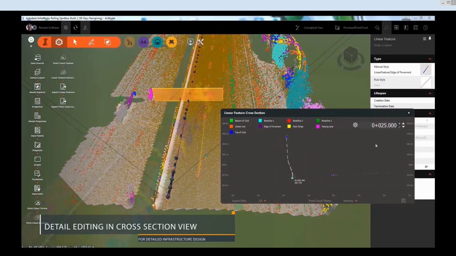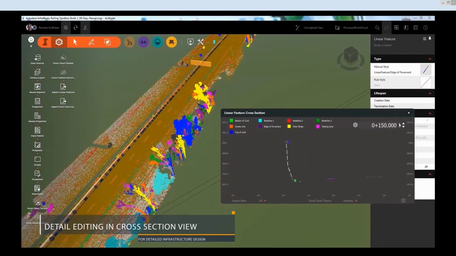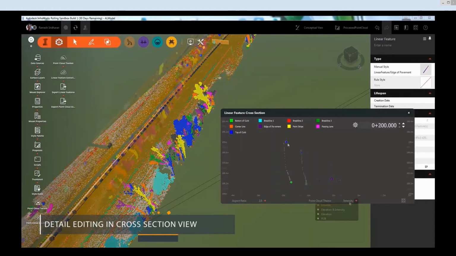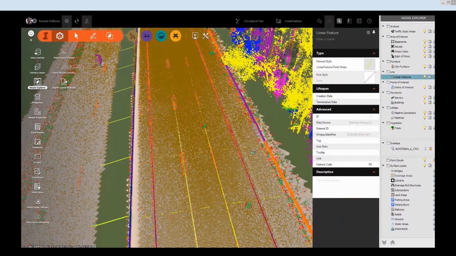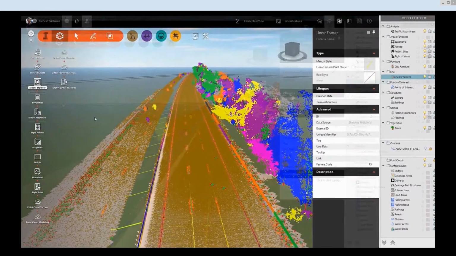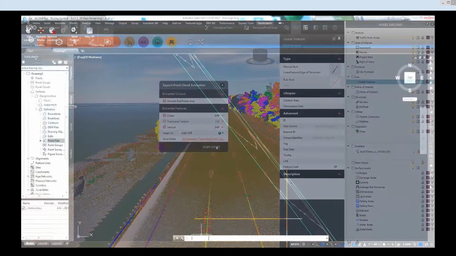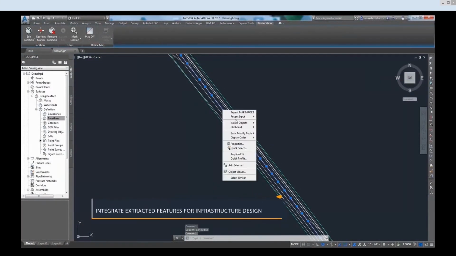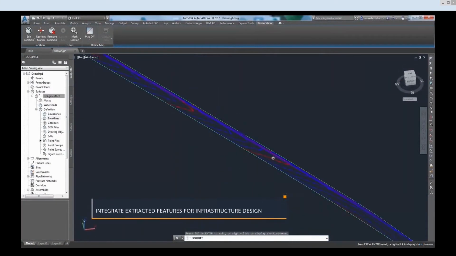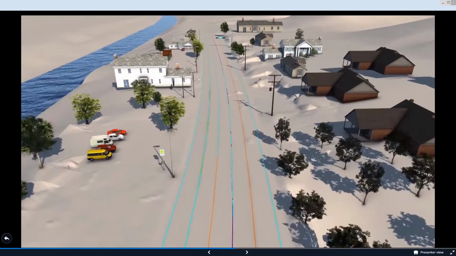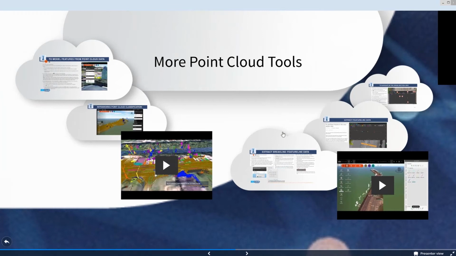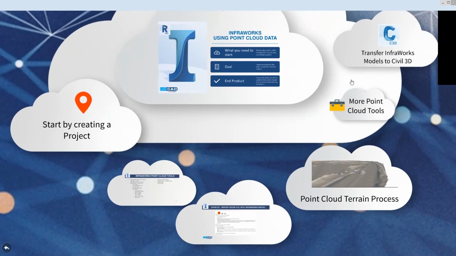There's also this other portion that I want to talk about. This is called the linear feature extraction. So this will extract feature lines or break lines into Civil 3D for you. You can go through the different sections and move around the flow lines and get the feature line and linear information and take it over to Civil 3D. So from there, you can just open it up and you have your feature lines, you have your surface, and you have everything ready to go. This just talks more about customizing the actual break line portion of it, which we kind of showed in that video, but it shows more detail.